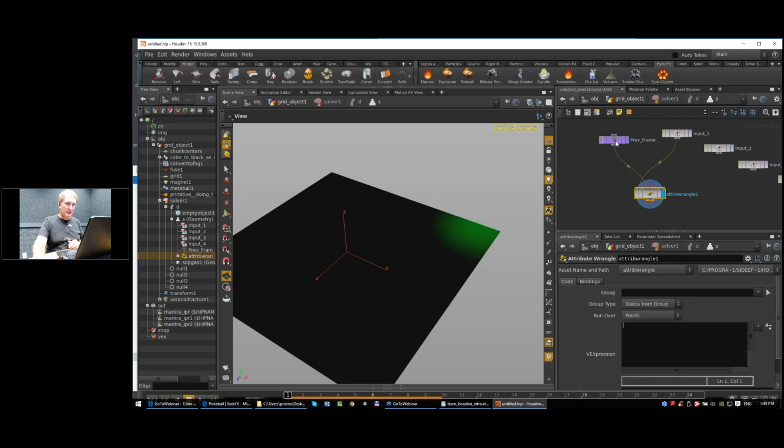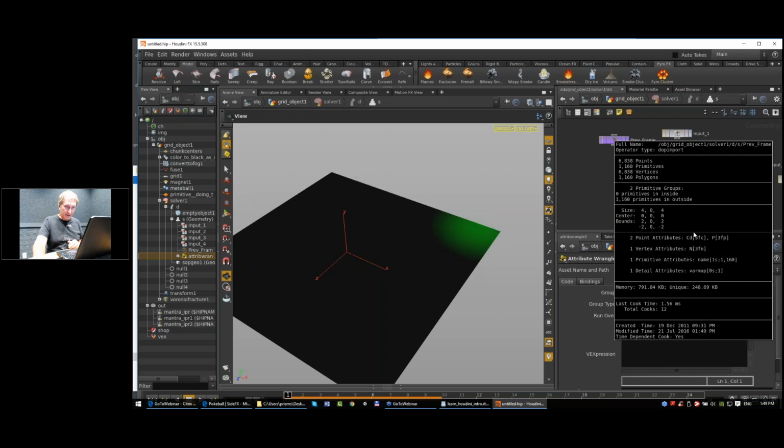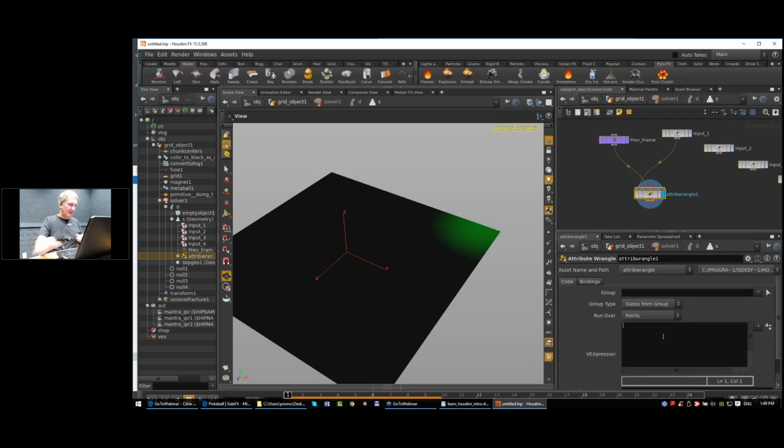And if we press middle mouse on the previous frame, we can see that we have Cd. And it's literally that name, Cd. So I put @Cd plus equals, and I'm just going to add in the previous frame. But I need to access the previous frame. If you take a look at my VEX lecture, you'll realize that to get the previous frame you have to do v for vector, op input 1, which is the second input, because we count from 0 in programming, and we want to pick the attribute Cd. By doing this one thing, what we're saying is that the current color that we're outputting, which we're picking up from the current frame, we're adding to the previous frame.